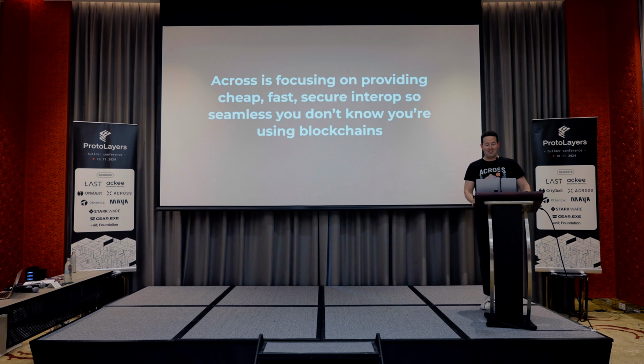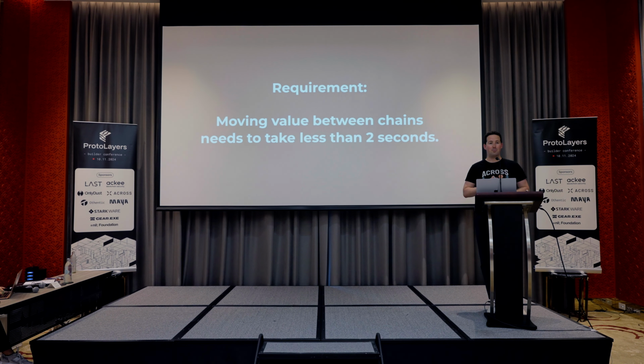This is probably something you've heard and seen a lot before from other teams, but we are really focused on providing cheap, fast, secure interop, so seamless you don't know you're using blockchain. And how we're really trying to do this is through the infrastructure layer, by being able to transfer value between chains in less than 2 seconds. We also transfer value for very cheap, but we really are focused on this speed component because we think it's incredibly important for UX, user experience.